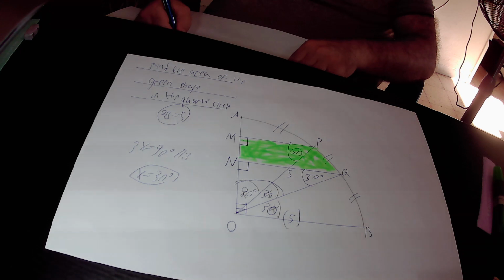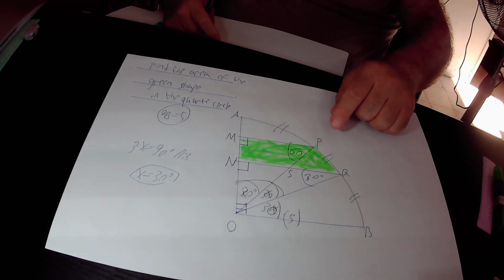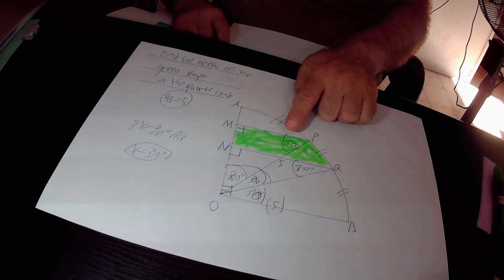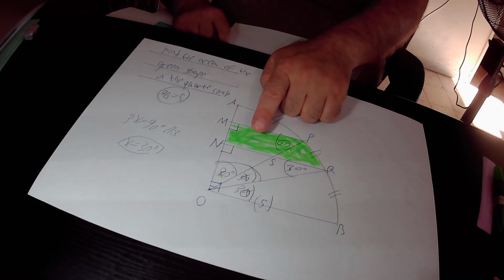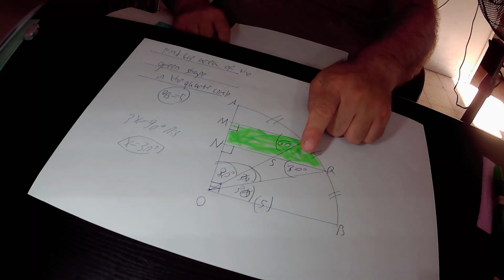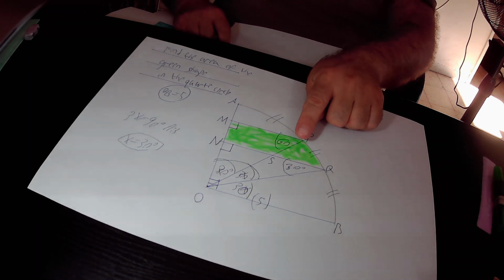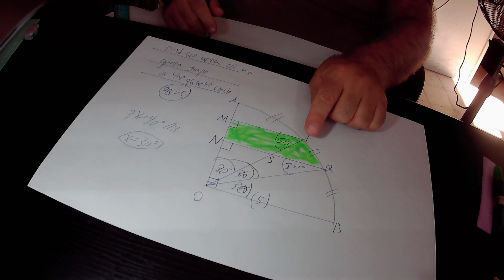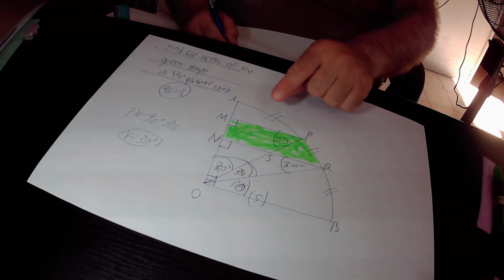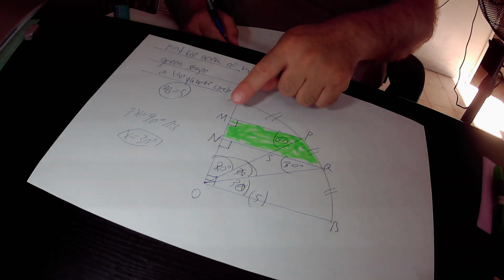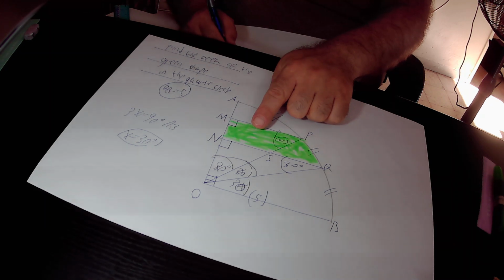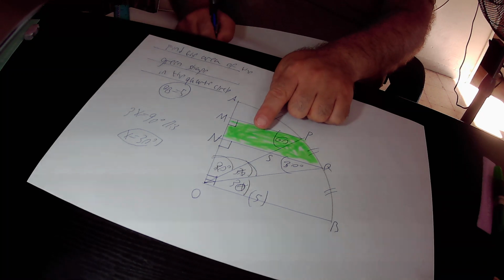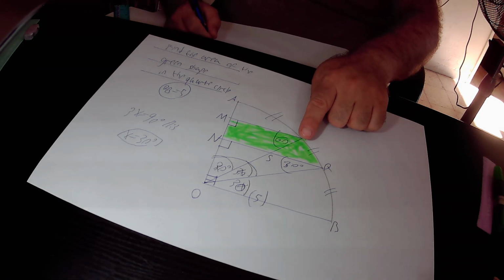Actually, the right triangle NQO consists of this right triangle NSO and also this right triangle OSQ. So it is known. Again, the right triangle NQO consists of the right triangle NSO and also triangle SQO.